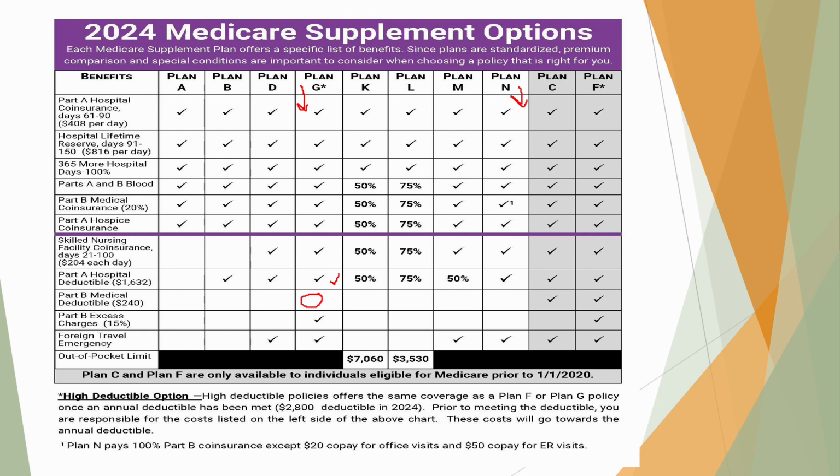If you have questions about these Medigaps, we can answer these questions. We can provide you with a list of questions that you might want to ask these companies when you're doing your research. We cannot help you enroll into one of these plans because it's secondary to Medicare. But we're happy to help you sort through the companies and the plans to find out what might be best for you.